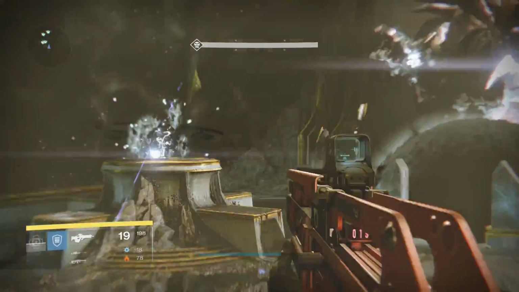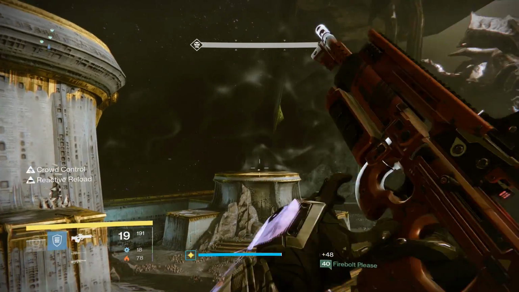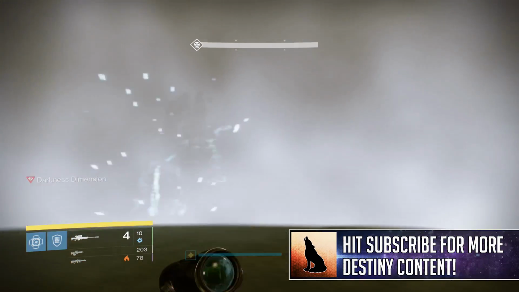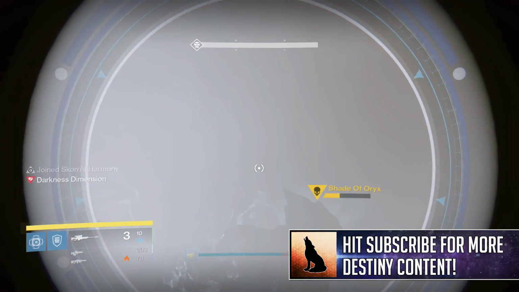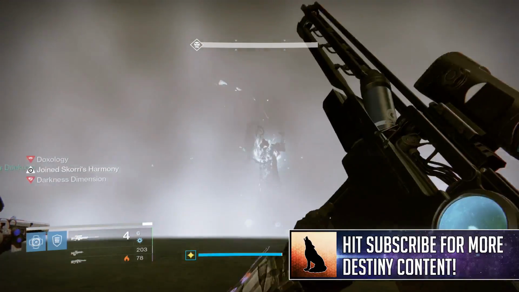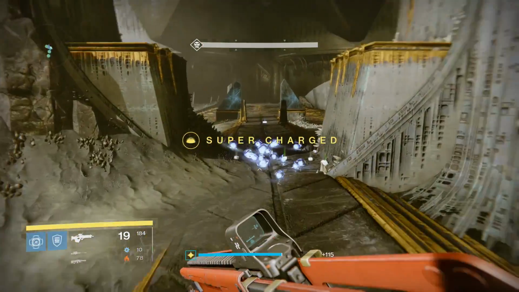When Oryx reclaims the power of the darkness, he will spawn a darkness dimension and slowly teleport each player inside. You'll need to kill the shade of Oryx as quickly as possible while you're inside. Be aware that the shade can come into the bubble and slam with the sword, so you'll need to be careful here. Once the shade is down, you'll be teleported back to the main boss room, and then you repeat the process.